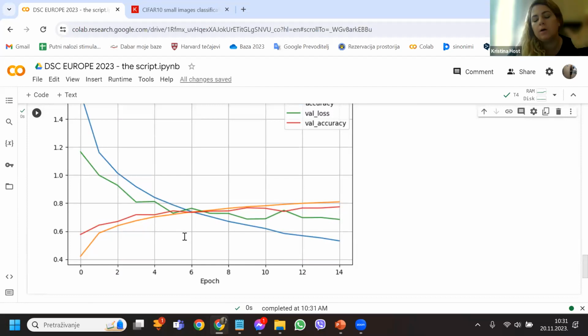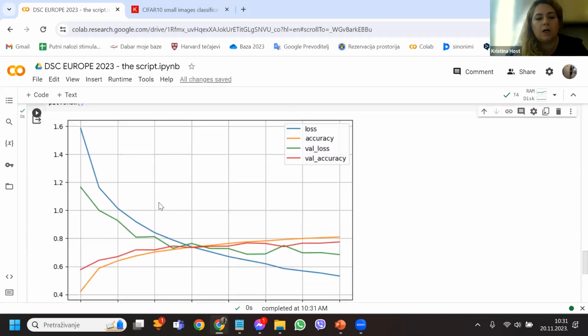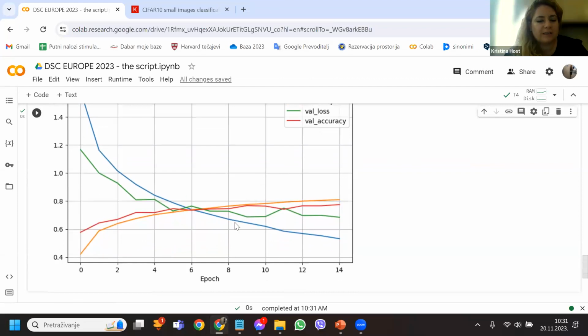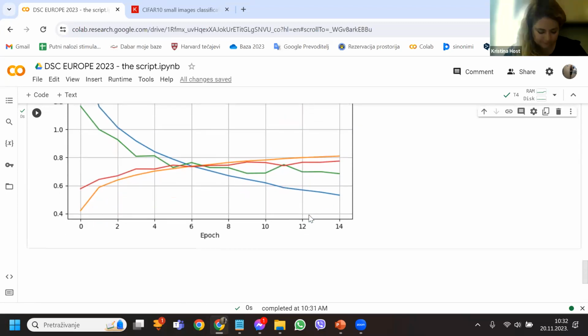So this is on one graph: our validation loss that you see is decreasing, and our validation accuracy is increasing. So you see here that the validation loss is decreasing, and maybe you can try to train it more because we don't have big oscillations of the validation loss.